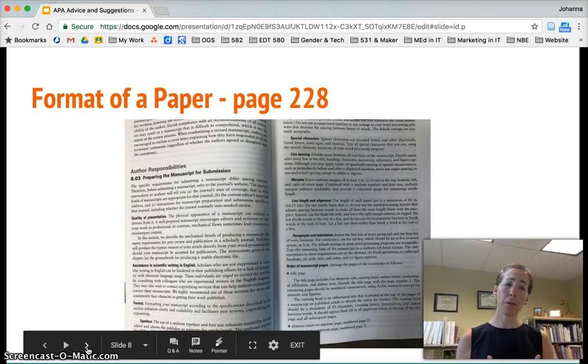And then the other thing that is sometimes helpful is on page 228, which kind of gives the big picture. It connects back to that beginning example manuscript of how you format this big paper. In 582, we won't be doing as large of a paper, but you will use this in 586 and 587. So again, it's a really helpful place to just come back to as you're trying to work through those pieces.